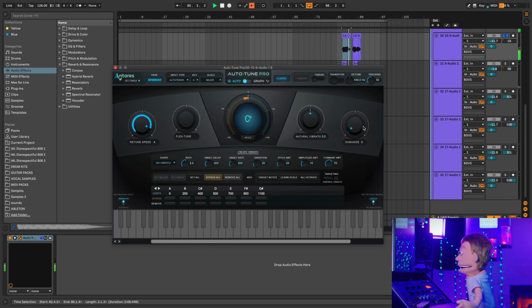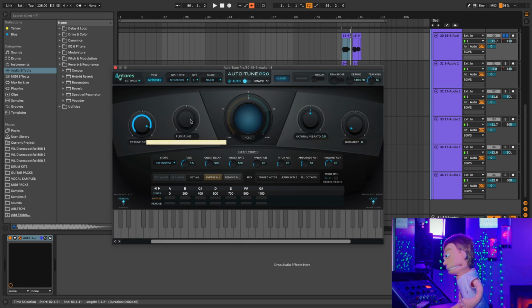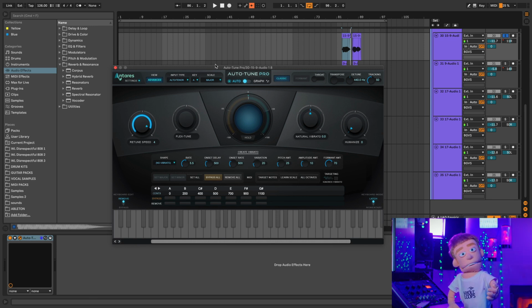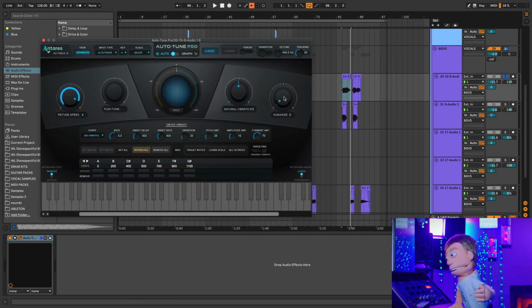You can see how it falls a little bit more back to the center during the long note when I had humanize up, and then when I had humanize down, it was working hard the whole time, making much harsher adjustments. So humanize is how you affect the center of your long notes, and FlexTune is how you affect the transition between notes. So four very similar controls, I guess if you include this, five very similar controls to affect the pitch of your vocal. That's everything that you're going to need to know to dial in your vocal tuning to perfection. Finally, let's take a look at graph mode.